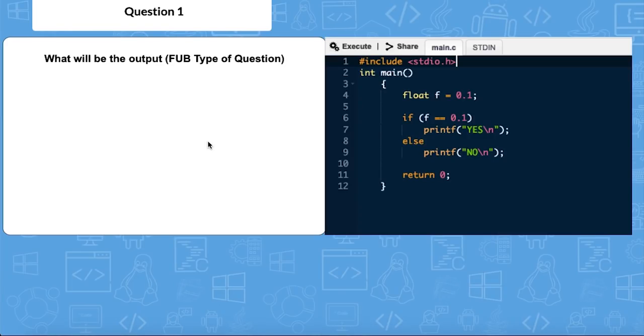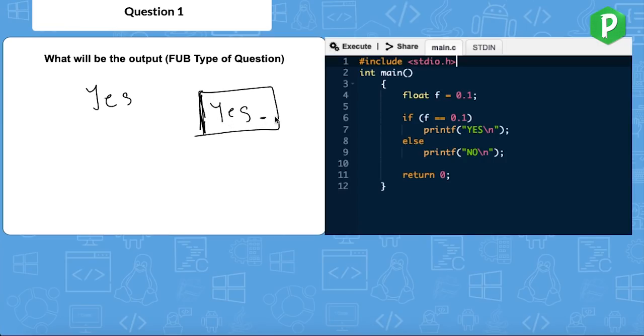This question is an FUB type of question, wherein you have to enter values. For example, if the answer is yes, then you enter yes in a box. There will be a box, and there will not be any options given. These types of questions carry extra marks, and there is no negative marking for FUB type of question. So they have 2x marks. And if your answer is yes, just enter YES without any blank spaces. Don't enter a space bar or anything here. So let us look at this particular question.